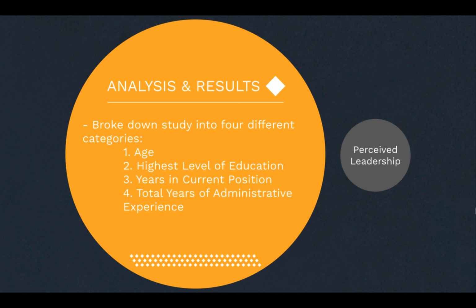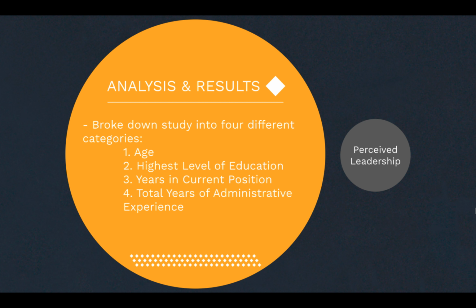The results were as follows among the ADs and the AADs. 1. There was a greater proportion of males that were older and females that were younger. 2. There were more men who obtained graduate degrees while females had undergraduate degrees. 3. The older ADs had more years of administrative experience than the younger ADs. And finally, 4. The ADs who had been in their current position for less than 7 years had fewer total experience.